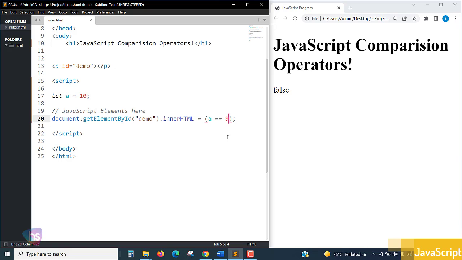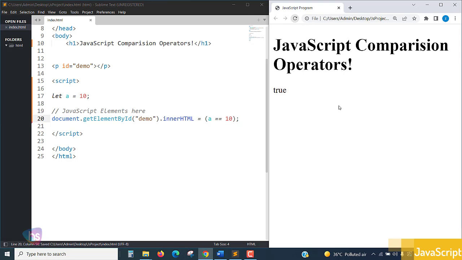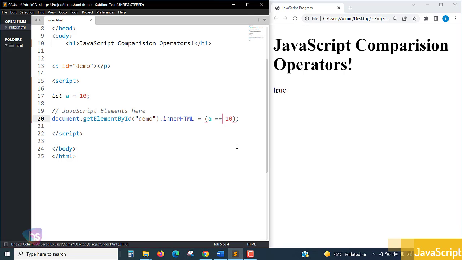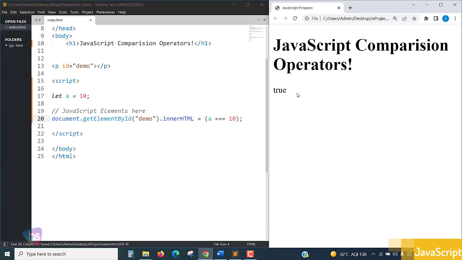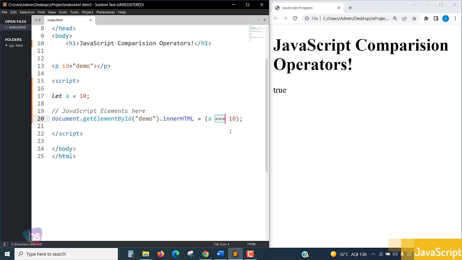Now let's see, very simple. What I will try to do: a equal to 10, we have seen true, correct? Let's check, true. If I put a triple equals 10, yes, it is true. Why? This operator specifically verifies the data type also.